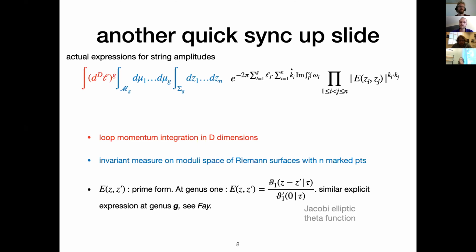And then there's this expression, which I'm not mentioning at all. And this is the prime form. This is the thing that will give most of the monodromies. At genus 1, I'm also mentioning this to justify my participation in this conference, because at genus 1 you have those elliptic functions in there. So this object here is a ratio of, sorry, there's a typo here. There isn't a typo, that's the expression, sorry. And there are similar expressions at genus G. So in case you needed an actual formula to start tuning in, here it was, but now we'll mostly forget about it for quite some time.